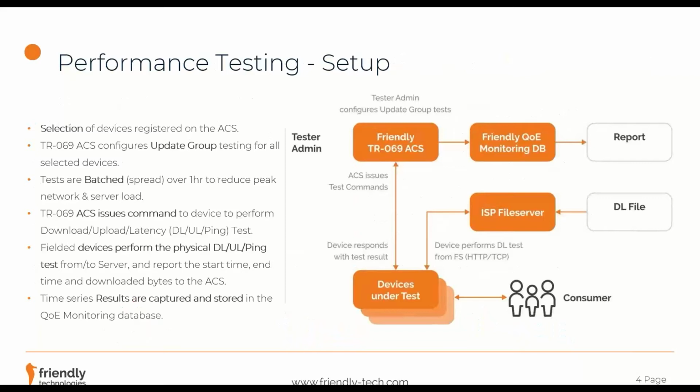And really to achieve that, one would need an ACS server to perform and execute automated speed testing and latency testing. So this diagram on the right gives you an idea. There's an ACS where the administrator is able to set up these kinds of group update tests. Essentially a whole set of devices, or could be a complete fleet of broadband devices, are registered with this ACS. It could be a small fleet, or it could be into many millions of devices registered.